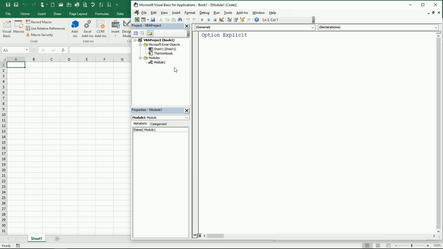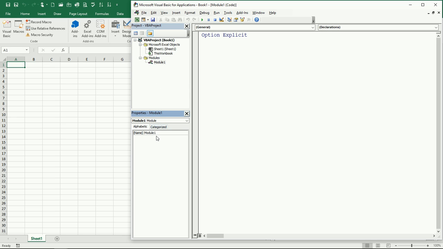Something I forgot to mention in the previous video about modules is that here in the properties window, we can change the name. When we start working with 5, 10 modules, it can be kind of confusing, like where did I place a subroutine that did this?